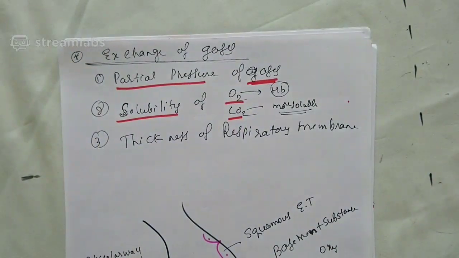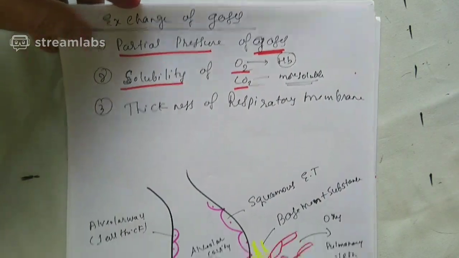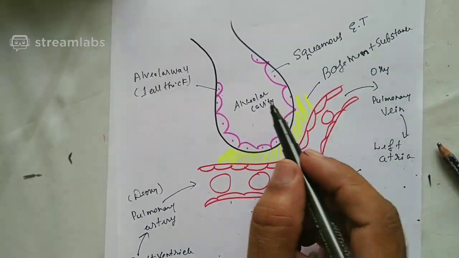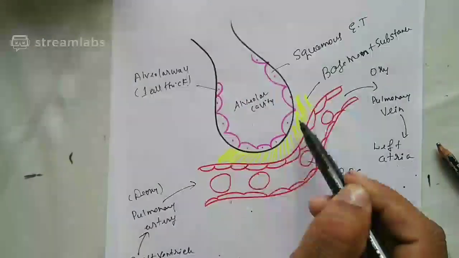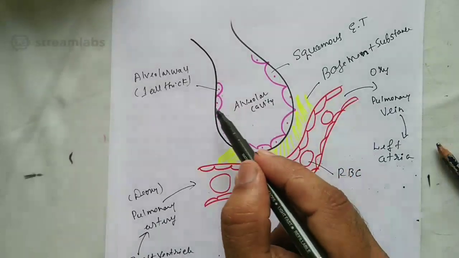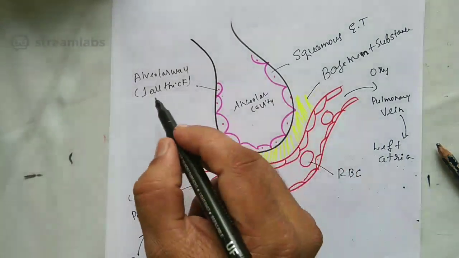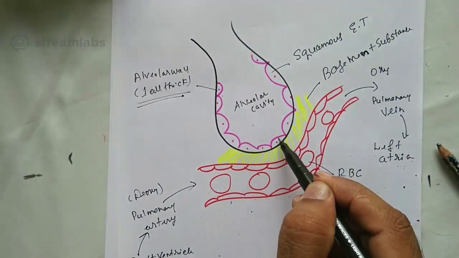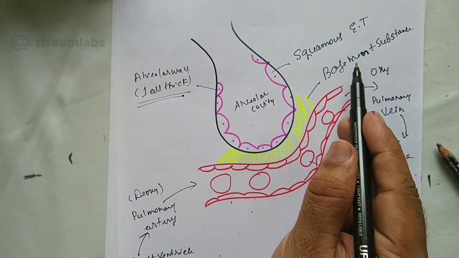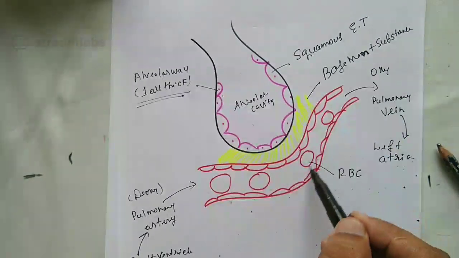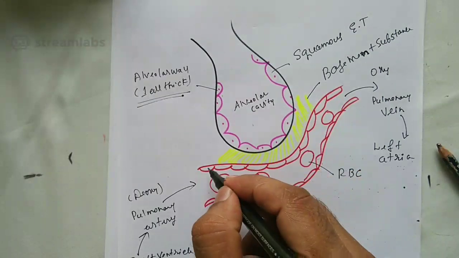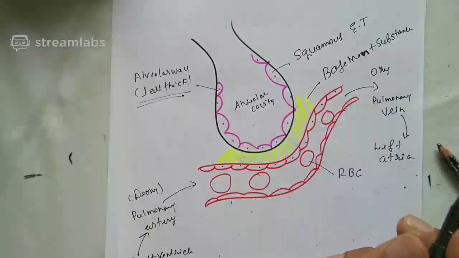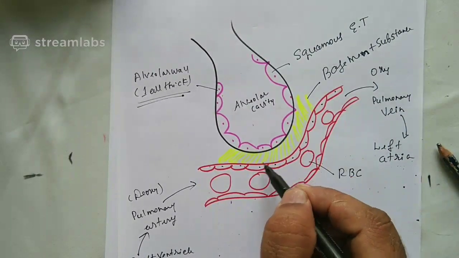After that, I'm going to the exchange of gases which occurs between the blood and alveoli also. See here, this is a picture I took from the textbook only. It's the alveoli, the alveolar cavity, with squamous epithelial tissue having one cell thickness. And this is the alveolar squamous epithelial tissue resting on the basement substance. This is a blood vessel, and that is also having endothelial cells, which is also single cell thickness. Always remember, squamous epithelial cells are single cell thickness, which is also having basement substance.